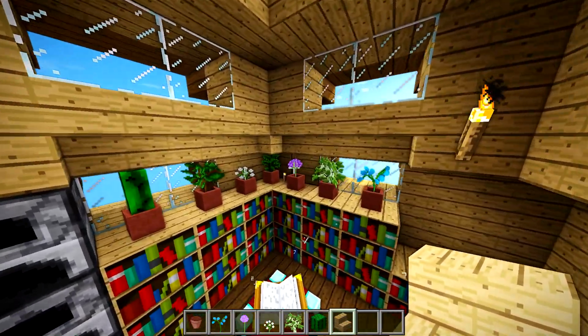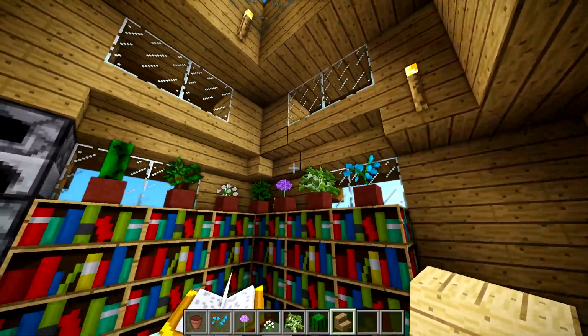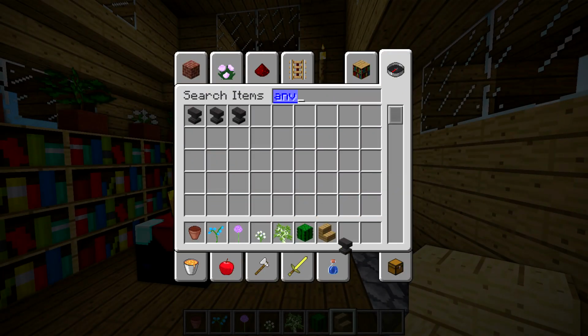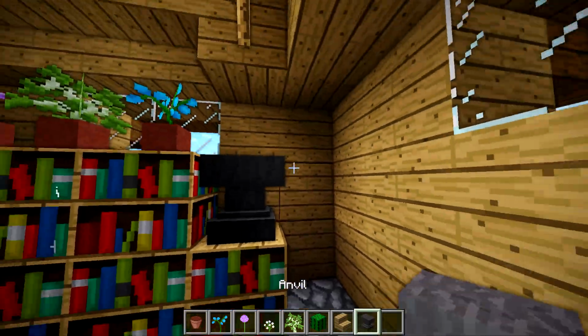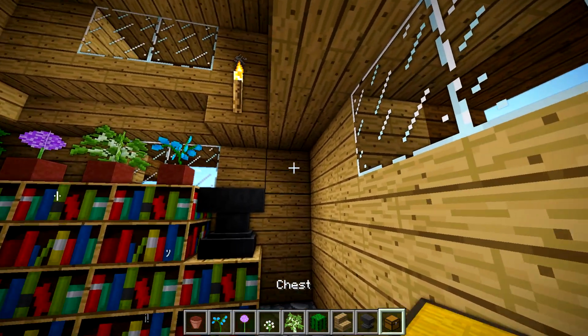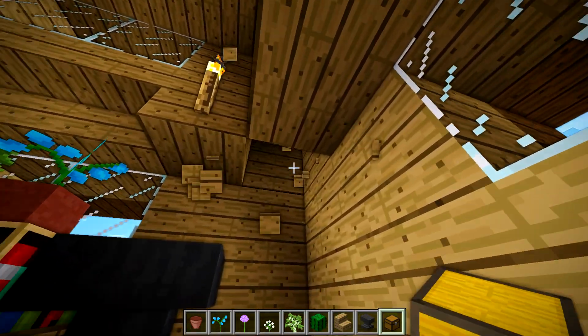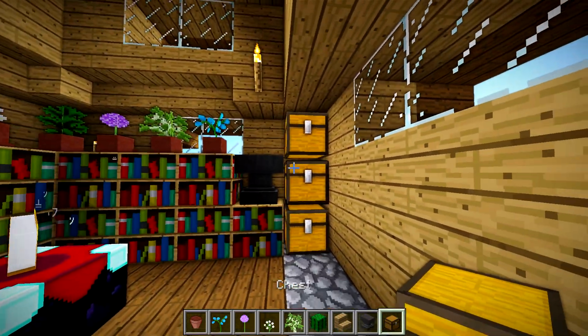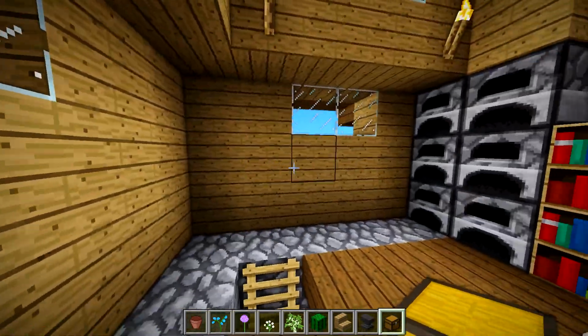Right there, I just added some stairs to give this room some more area, basically. And I think that looks really cool. So let's take an anvil, and we're just going to place that right there. And again, you can always add chests wherever in your build. Let me make sure. Is that a whole block? Oh, that block doesn't even matter. Okay, well, we'll just put some chests here, and you can put books in there and stuff.